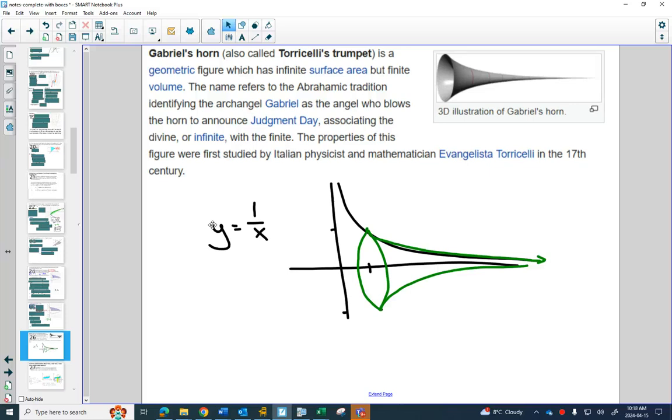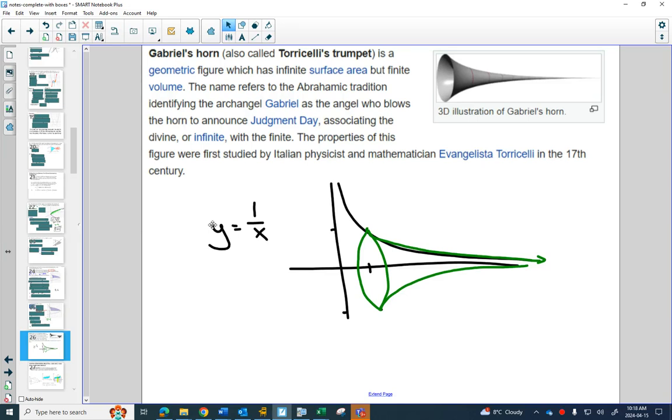Okay? A little story behind it there. Now, the weird thing about Gabriel's horn is that it goes off to infinity, so weird things happen at infinity. You can actually figure out the volume of Gabriel's horn. So that means if you can figure out the volume, even though it goes on forever, it means that you could fill it full of paint. There's a certain amount of paint that would fill in Gabriel's horn. So now you've got this very long infinite horn. It'd be hard to get to the top of it to get the paint out. But then you decide you'd like to paint the outside of the horn with the paint that's on the inside.